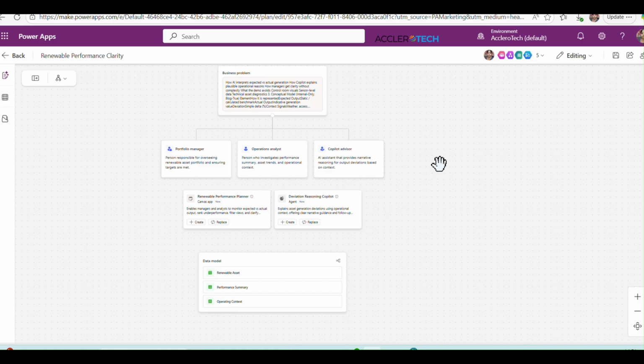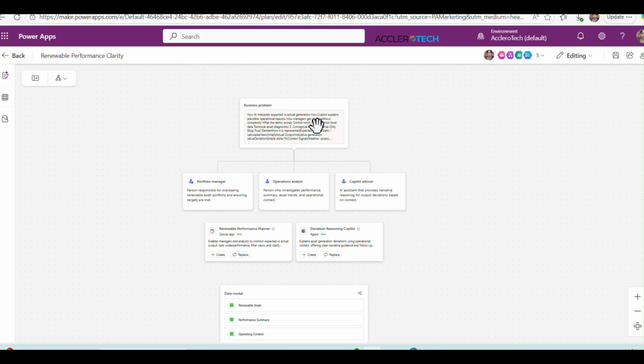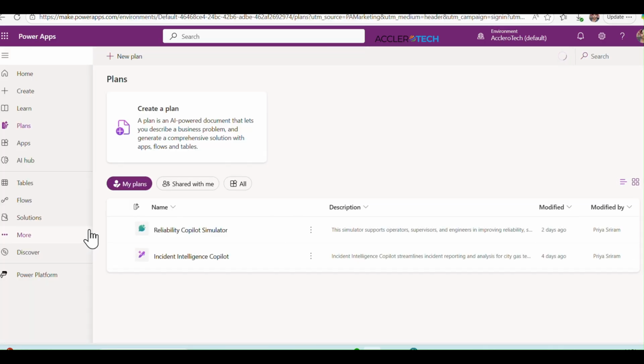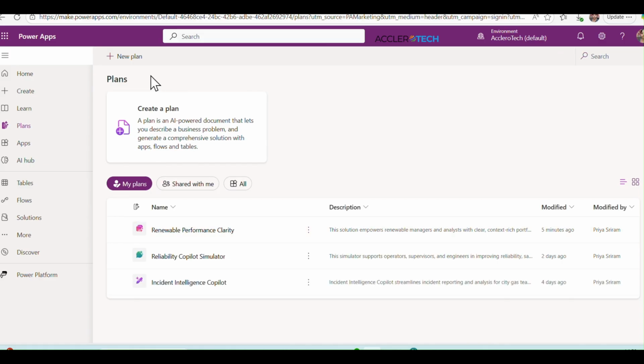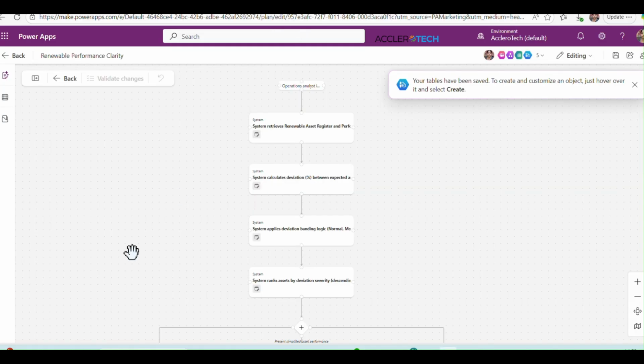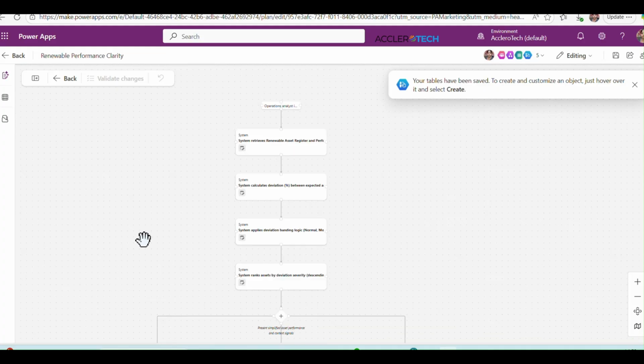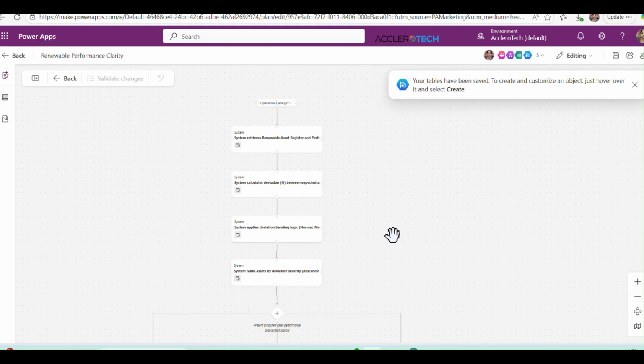And we can modify this as and when required. We can add things, we can delete things, and then create the components accordingly. We can also view the process in detail by clicking the different processes where the whole flow is displayed or getting explained.